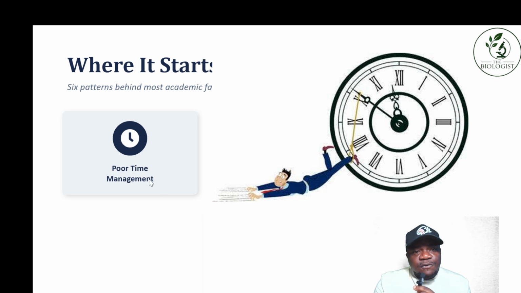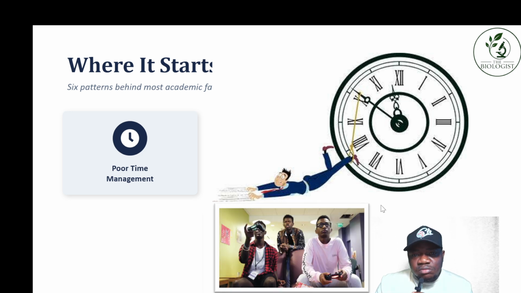The first one is poor time management. What do you do with your time when you get home? Do you read? Are you able to manage your time very well? Are you able to schedule the time you prepare for playing games and chatting with your friends, and the time you use for reading? Different things can just make someone get carried away.